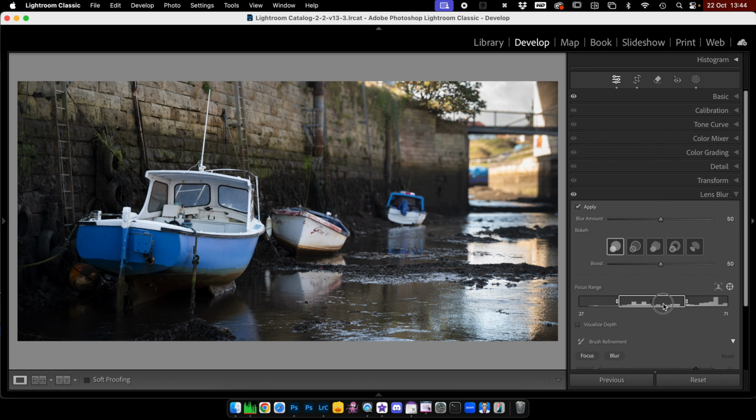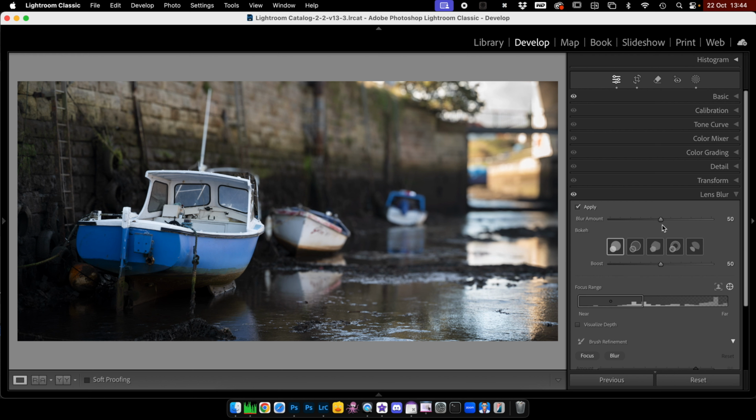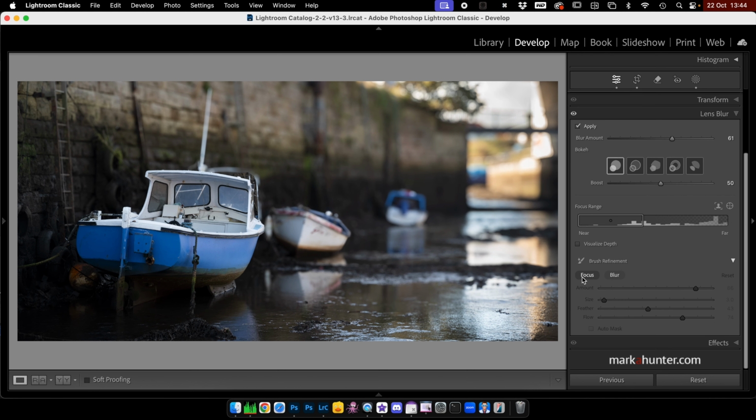And I do want to slide this time to the left to blur the back quite a bit. In fact, a bit more, to about there for this effect. There are some clear things I've got to fix here. Again, it's not necessarily a fan of vertical things which stick up from the top of boats. We want to fix that. And I also want to bring in the foreground of this. So what do we do? We go to our focus tool. I'll just leave them as is, I think.